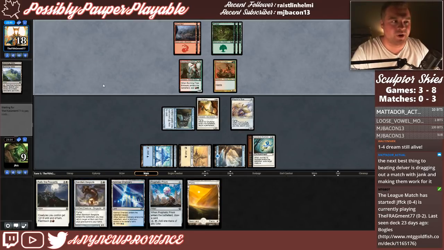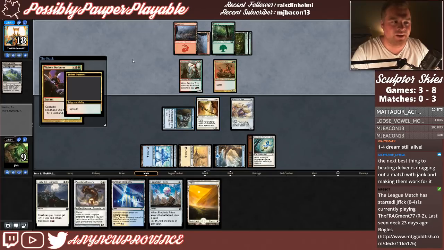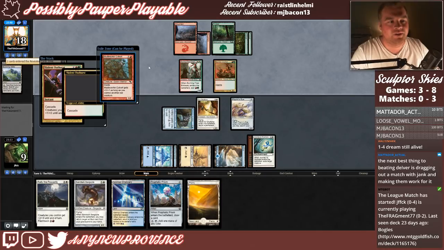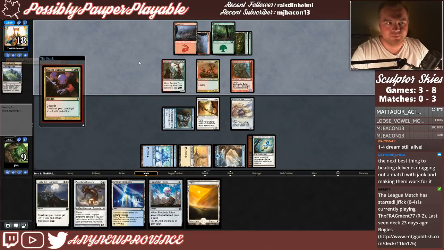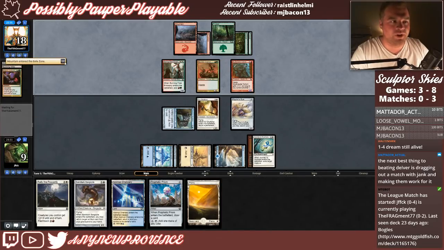This is the awkward Sanctum Gargoyle, like when you're not playing against an interactive deck. There's the Outburst, and they get a haste creature. We've got blockers for them. Yep. Mountain was the only thing on top before the Mudbrawler Cohort. Oh, it's a 3/2. They all are 3/2s.